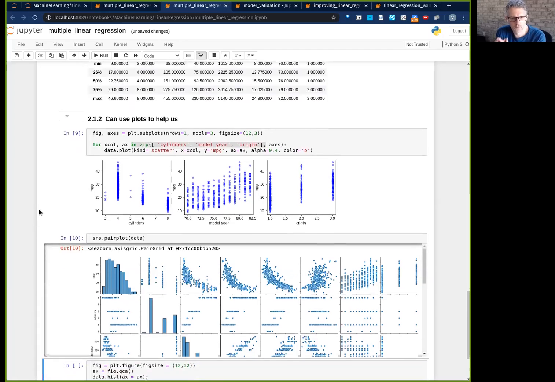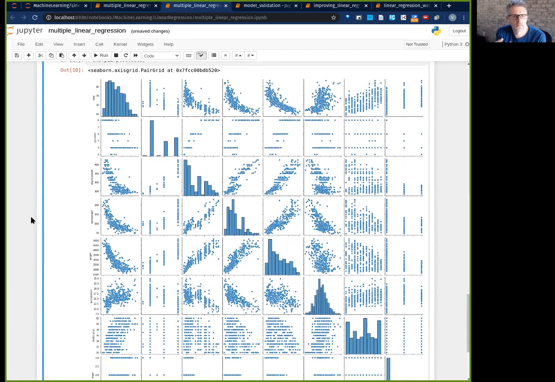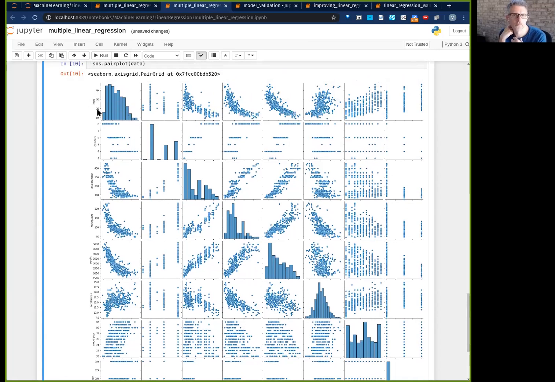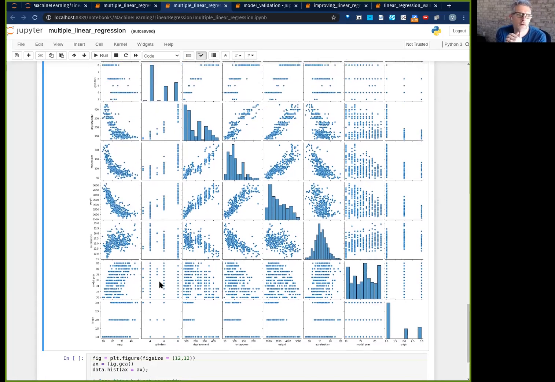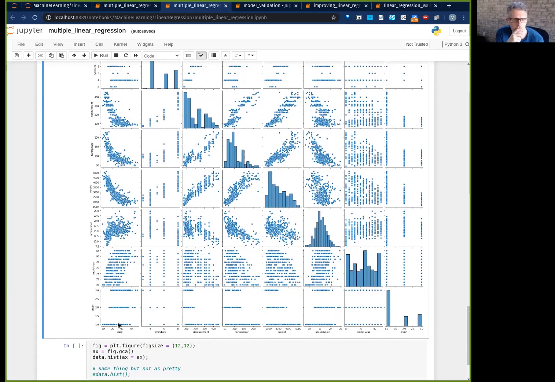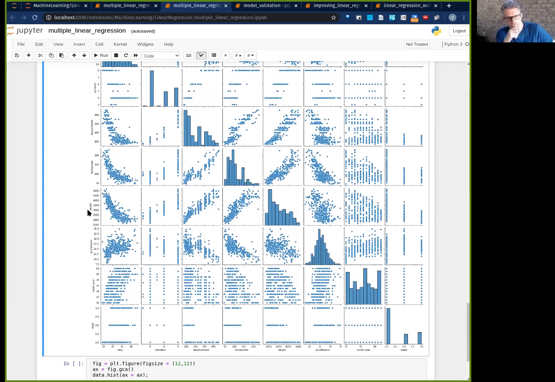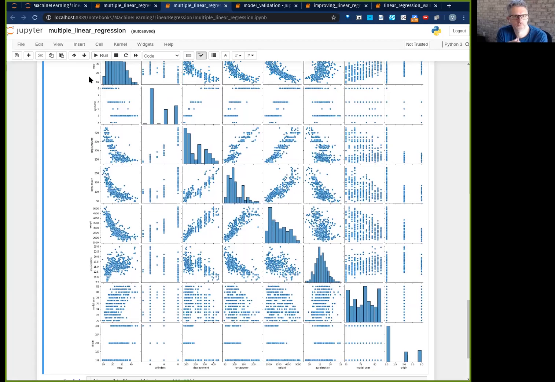So there we go. There's a lot going on in here, and I know the text is a little small for everyone, but on here is miles per gallon, cylinders, displacement, and on the bottom here is each of the features, miles per gallon, cylinders, displacement, and so on. So you can think of it like, for example, this little graph right here is weight by miles per gallon. And what we're trying to look for is essentially patterns. Let's say that miles per gallon is really our target that we care about.